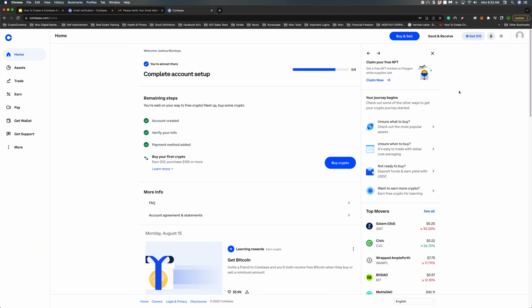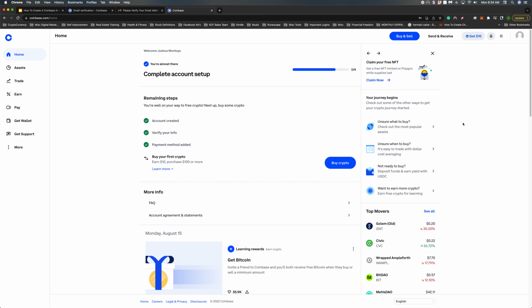So next. All right, so now that we've set up our Coinbase account, what we need to do is just secure it a little bit. And I just want to mention one thing, is that we don't do this for every single exchange. What I mean by that is the process that we just went through, like putting in the last four of our social security and adding our bank account information to this exchange. Not every single exchange is going to require that. Basically, that process is known as KYC, Know Your Customer. The exchanges collect this information so that they can validate that you are the true person and identity using this banking information that you're adding to the account, and that way there's no fraudulent activity.